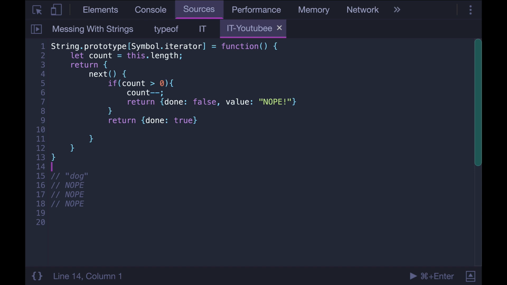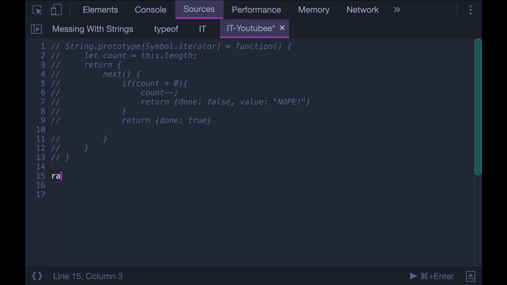But next, I'm going to show you how you can construct your own from scratch, which is something you might do more. All right, so we're going to define our own iterable object called range. Range is a function that returns an object, and range will take a starting point, an ending point, and a step. I showed this earlier on, but this should generate a range of numbers from 10 to 20 going by 2. So 10, 12, 14, 16, and so on. And we're going to start by defining a function called range. And it takes 3 values. We'll go with start, end, and step.